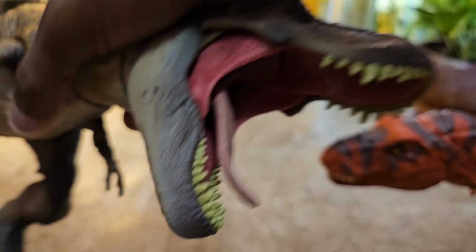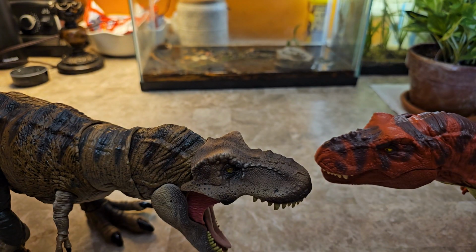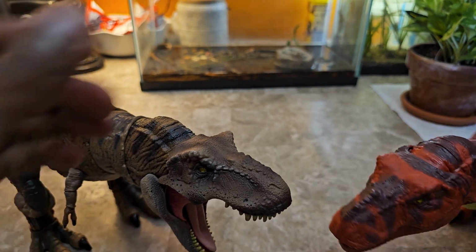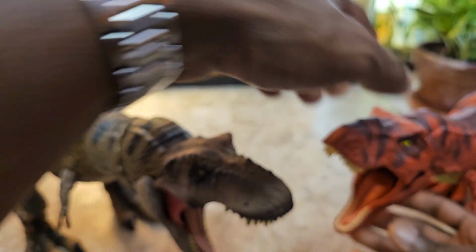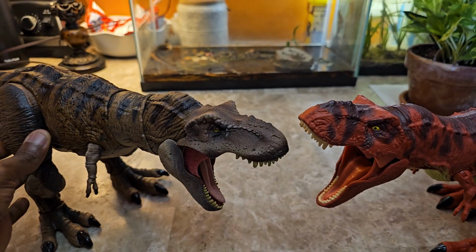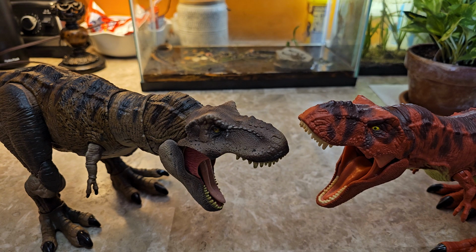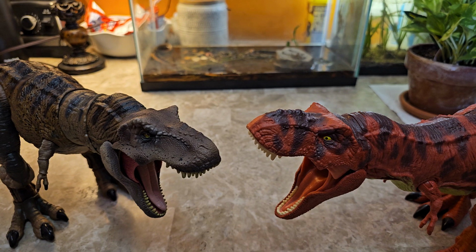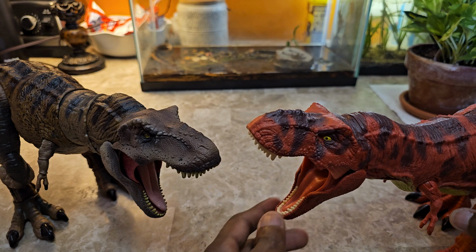They can go either way, but if I'm just looking at a glance and I'm not thinking too hard or too deep, I will say that the Red Rex's teeth, I like the color of them, but I really can't give it. So I'm just going to give it an equal for both of them. I really can't say one's better than the other. They both are not the best teeth, but they both are better than the teeth I prefer in regards to strength and durability and not breaking down the line.